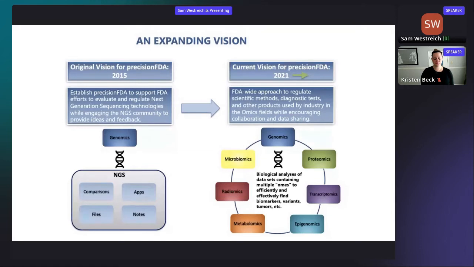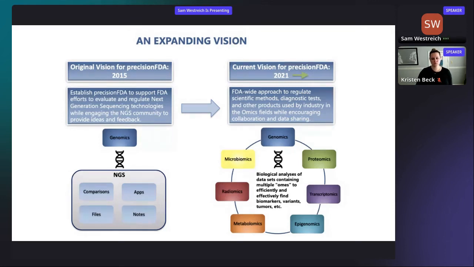In the last year to 2 years, we've really expanded on that basis of genomics, and we're now offering tools that are able to touch on data sets from a wide variety of different omics areas: microbiomics, proteomics, transcriptomics. You can see the whole list here. The idea is that because these platforms are data agnostic, we can bring any type of data onto this platform as long as it's in files. We can analyze that data with pretty much any tool as long as it runs in a Linux environment.